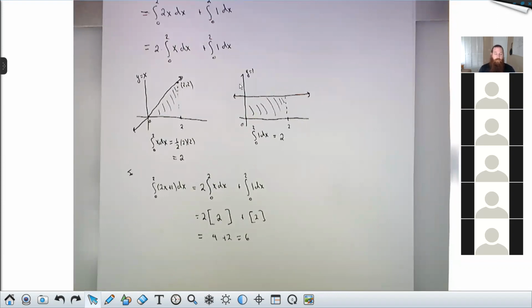And there are still other ways to do this. In fact, I will be showing you an even higher brow attack. Because what if these curves weren't so nice? What if this wasn't a triangle, but something harder to work with? What if this wasn't a rectangle, something harder to work with? We do still need more skills, but this is a good start. Being able to see the integral as the limit of a Riemann sum, and also see it as an area that you can calculate geometrically. And it's no coincidence that both of those came out to 6, because they're measuring the same area.